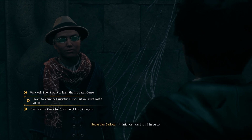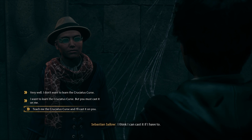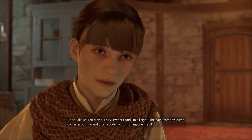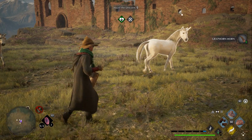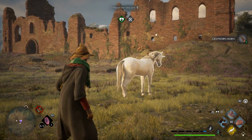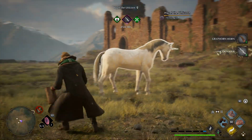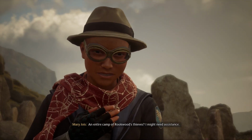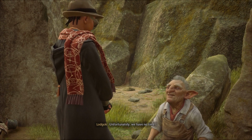But I actually enjoy the small and fine little details that don't have a great impact on the game or gameplay. During my gameplay, I went and caught myself a unicorn and put it in my vivarium. Later on, when I spoke with Miss Weasley, she mentioned that unicorn and praised me for it. Yeah, I know, it's an insignificant moment, but I enjoyed it nonetheless.